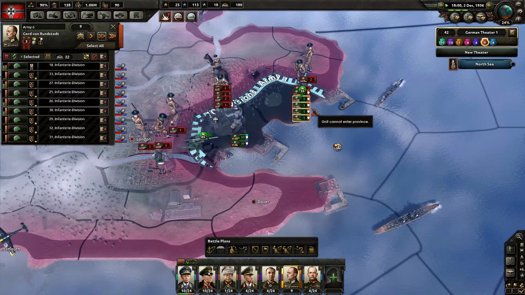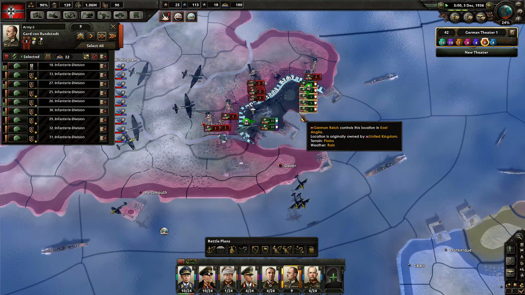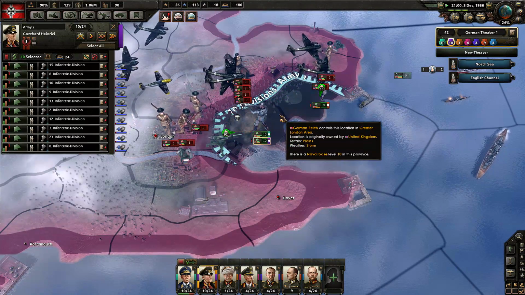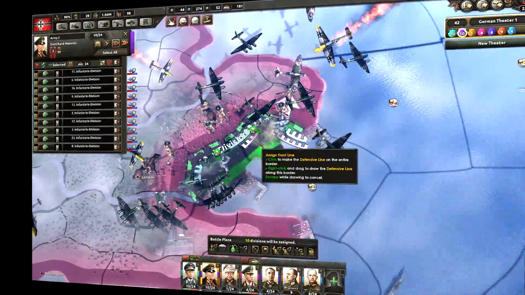A thing you've got to do with your air bases is keep creating new wings. Check to see if your factories have pumped out new fighters or close air support, and keep adding them, keep flying them over. So I'm going to speed this up a bit here.